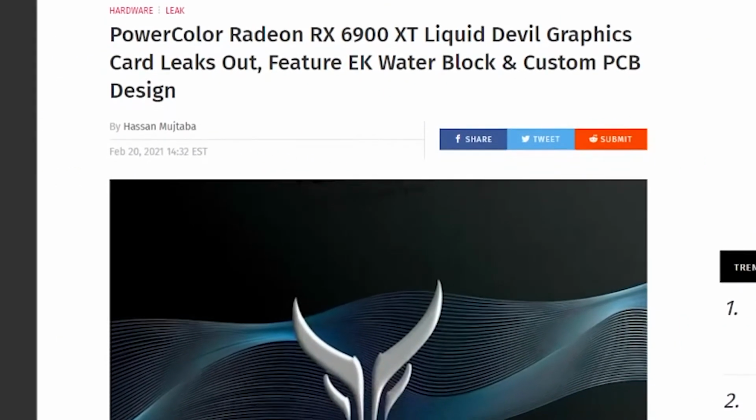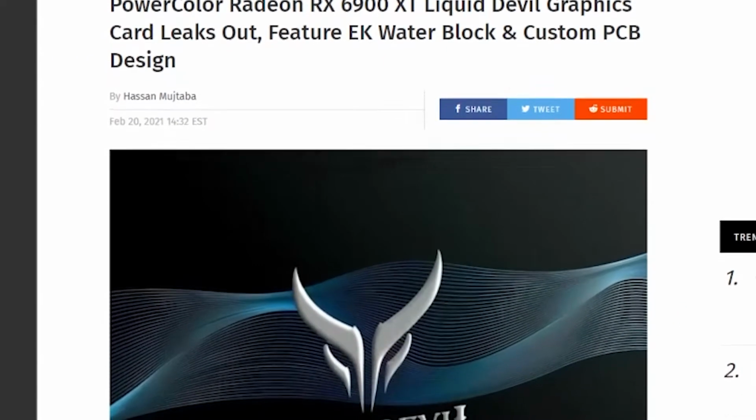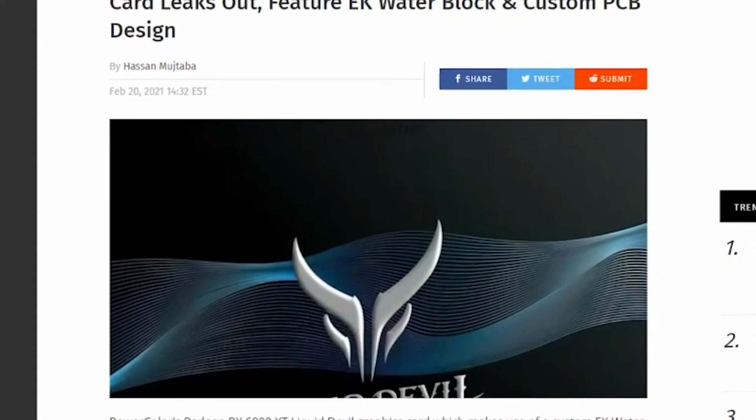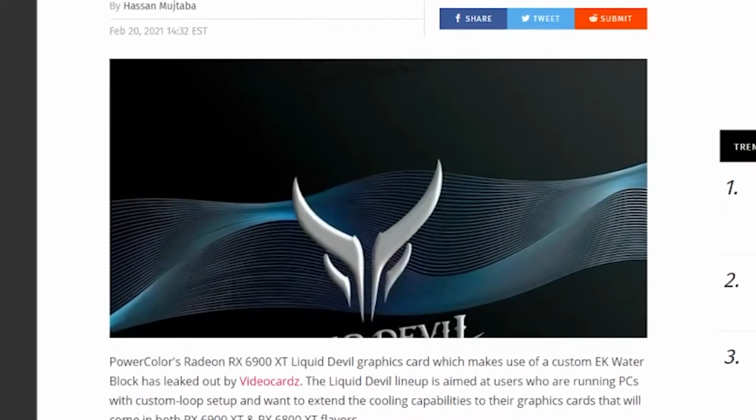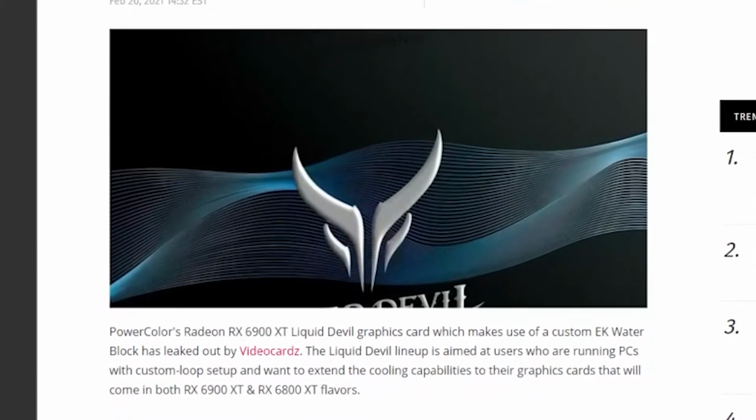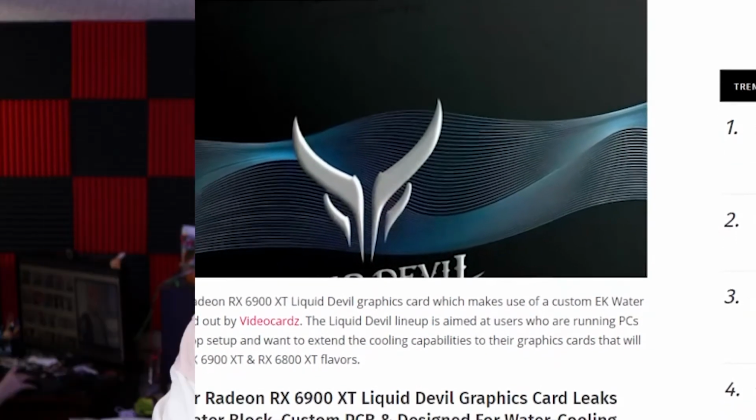Like, PowerColor is releasing another Liquid Devil card in collaboration with EK. This one, though, is for the 6900 XT. I kind of want it for the 6800 because the 6900 is a little expensive, but that's going to make an expensive card even more expensive. That being said, it actually makes a lot of sense to liquid cool these AMD GPUs because they actually have a lot of headroom for overclocking, and that headroom definitely will show in a more expensive liquid cooled card.